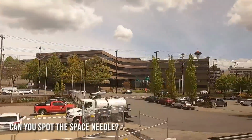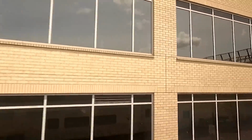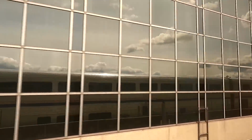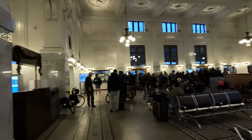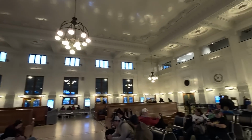You do get a quick little peek at the Space Needle too as you're arriving into Seattle there. And King Street Station is another really cool station. As you're pulling in there, they've renovated it a couple of times. I think in just recent years, they finished up another renovation, but it's a really cool older station too. It is, yeah. Now, it does not have a Metropolitan Lounge, so keep that in mind.